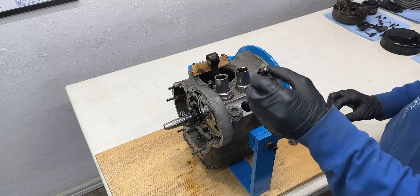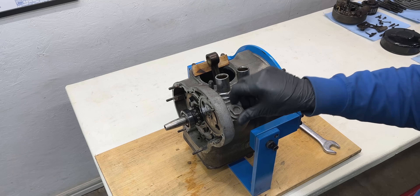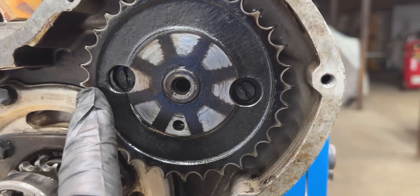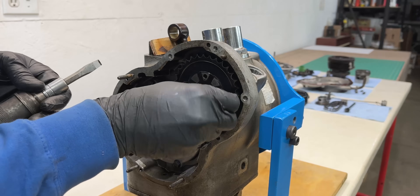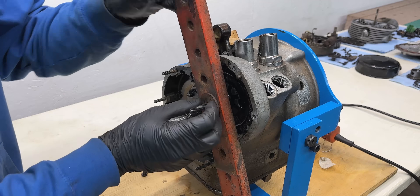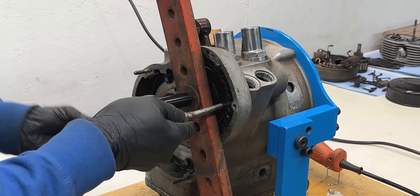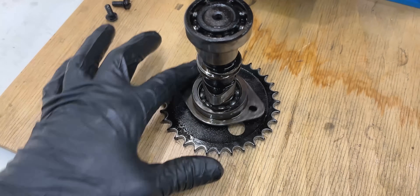Before we can remove the camshaft we need to access the oil pump drive gear and pull it out. This gear meshes with the camshaft — if you try to remove the camshaft without taking it out first you'll break something. Now I'll remove the two phyllister screws through the camshaft sprocket's access windows. The camshaft is supported by two radial ball bearings held in place by an interference fit within the engine block. Using heat and a DIY puller is the safest way to extract the assembly. Once the engine block is at 70 to 80 degrees Celsius I start pulling using a bolt threaded into the camshaft. The camshaft finally slides out and the rear bearing looks like it was about to fail — I guess I'm really lucky.